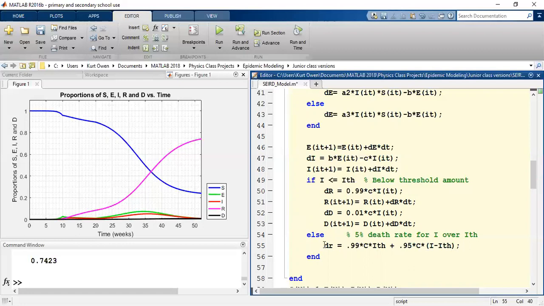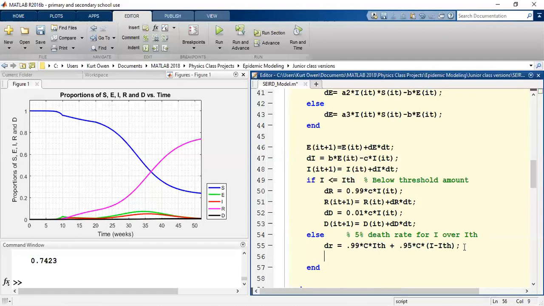So the people who were infected before you reach the threshold amount will have a 99% recovery rate, but the overflow, that's what this is, will only have a 95% recovery rate, and so that's what we use here.